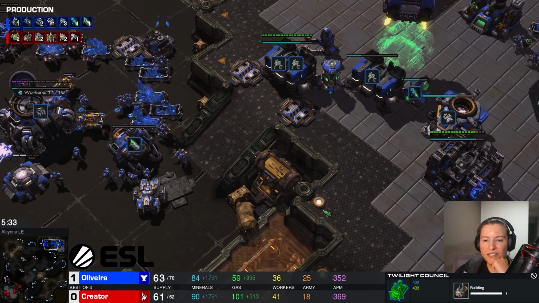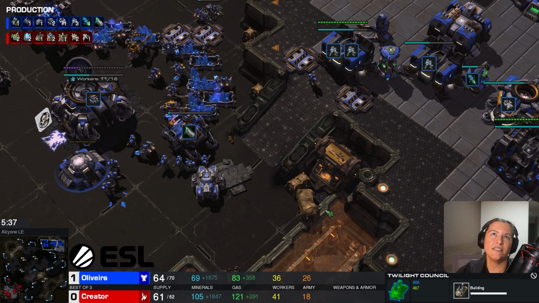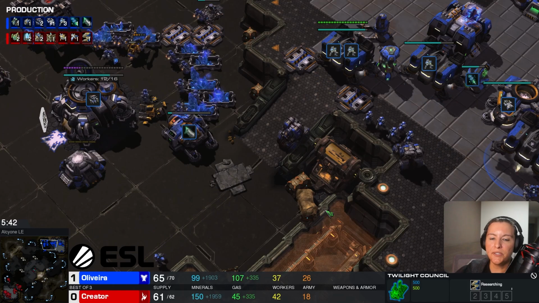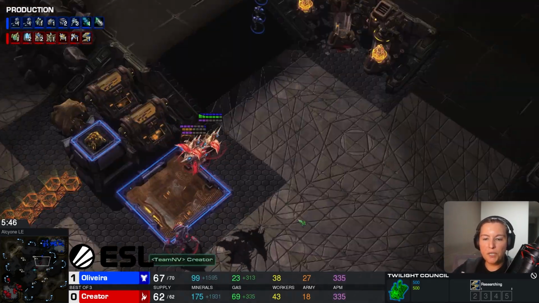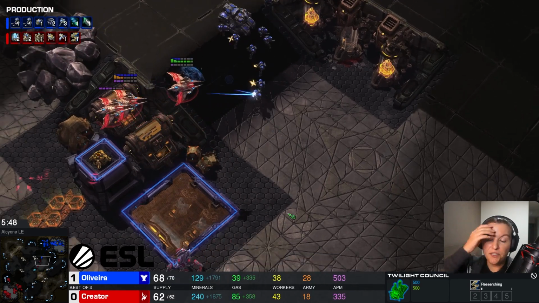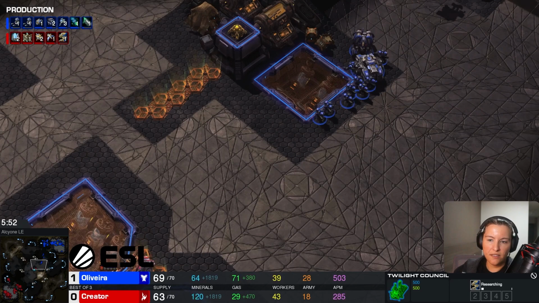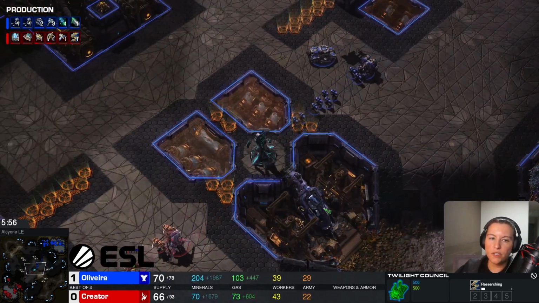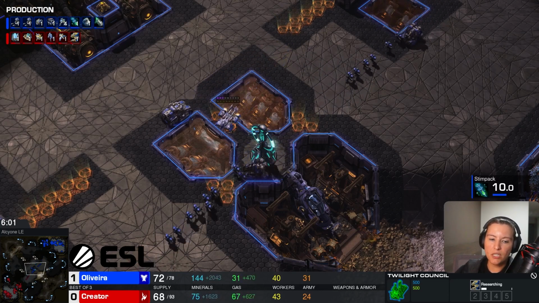The rest of the bracket, I think, has Hero and Stats. Saw them in StarCraft 2. Maybe some other Protosses. I thought this would be a pretty good best of 3 just because Creator has had really fun PvTs before the patch, but Oliveira getting a surprisingly easy win in game number 1 with that huge concave. And then game 2, finding even more damage than I expected with his opener.